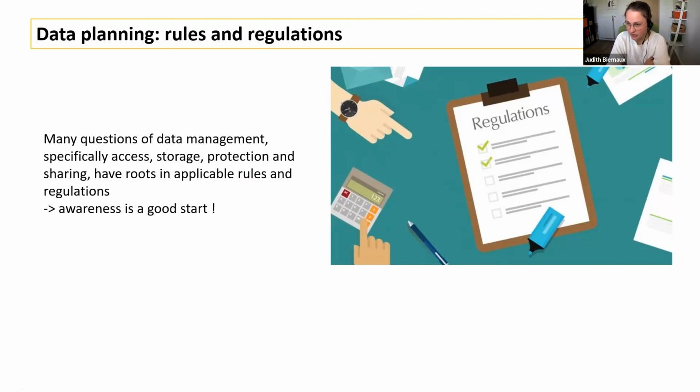While we are talking about data planning, there's the data management plan that you can use at any point of your research project. Planning isn't something you do only at the beginning of a project, right? Planning is a living thing. The same goes for data management planning. In the data management plan, many questions actually relate to applicable rules and regulations, because many of the choices that we are going to make regarding our research data management tools have roots in applicable rules and regulations. So being aware of these rules and regulations is always a good idea. I am not a legal specialist, but I can bring awareness to you. I can bring to light the most common rules and regulations that you are most likely to encounter.